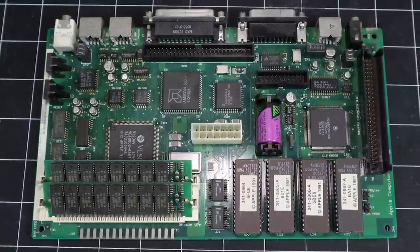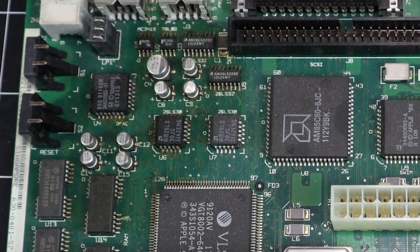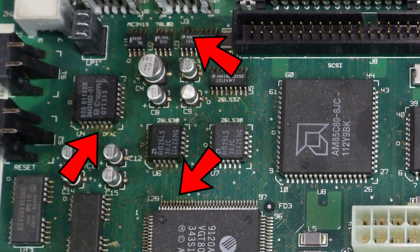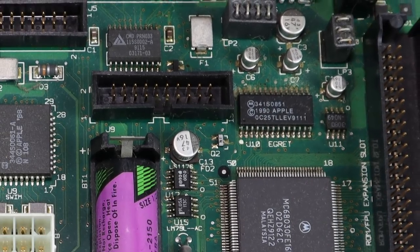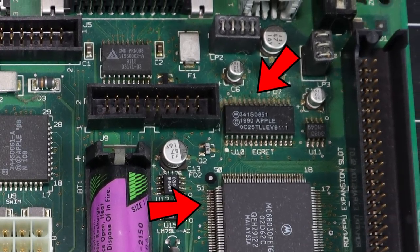Now, you may have noticed something in our little tour that I completely missed in the last episode. Let's take a closer look. Ugh, the legs of these chips are looking pretty sketchy. And the problem isn't limited to just the one area either.